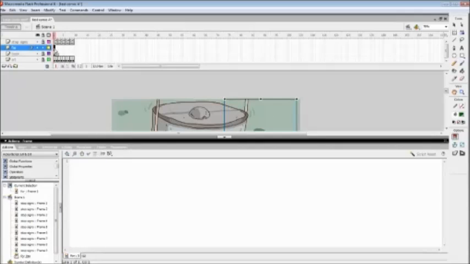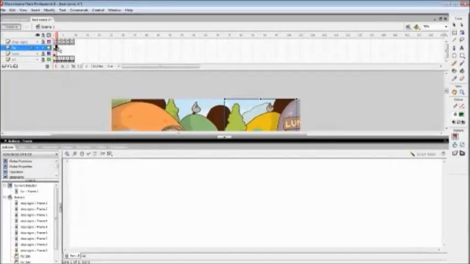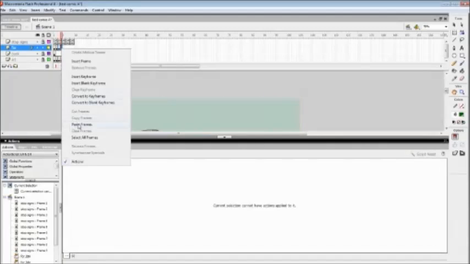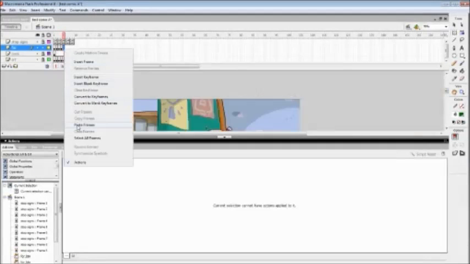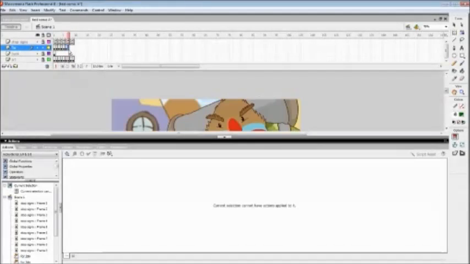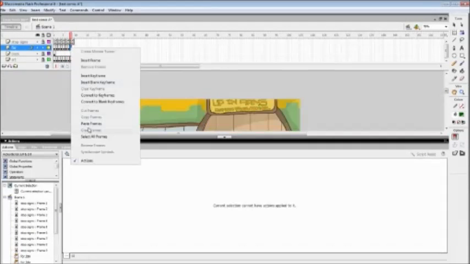Now we're going to take that and copy that frame, and then paste frame, paste frame, paste frame, paste frame. Basically, for every single page you're going to do this in order to keep from having to write the code over and over again.